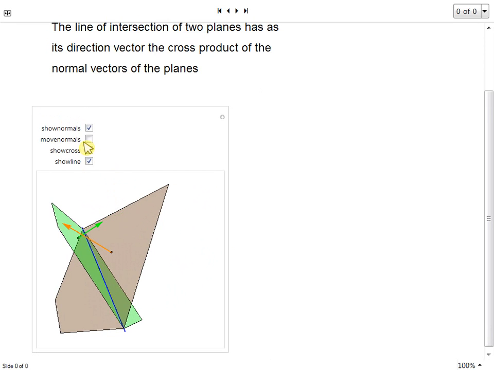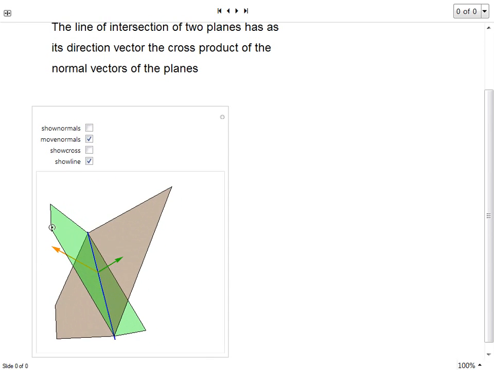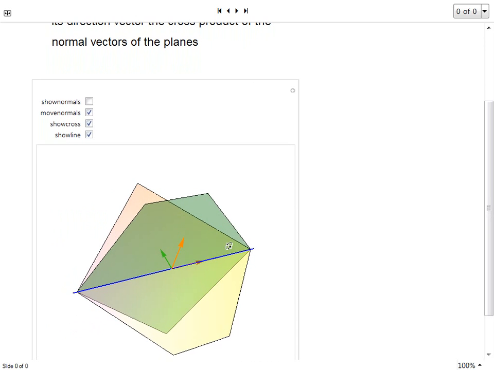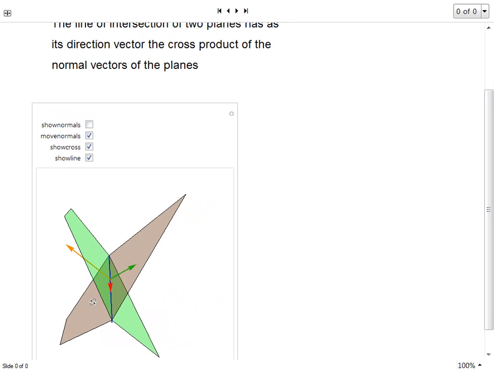Okay, I'm going to slide them around, remember, because those vectors can move. I'm going to slide them so that they're both on the blue line. So those are my normals. Check out what happens if you cross the normals. Where does that vector live? On the line. Doesn't it? That would always work. Any two planes that hit each other, the line where they hit, if we take the two normals off the planes and cross them, it's got to go in the same direction as that line.